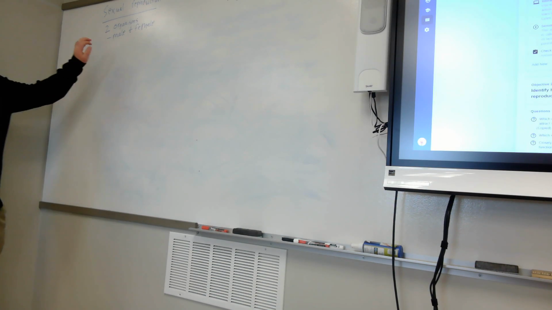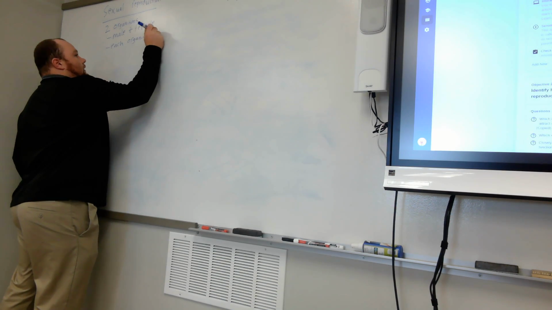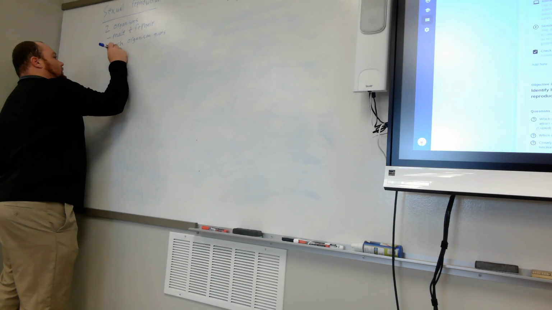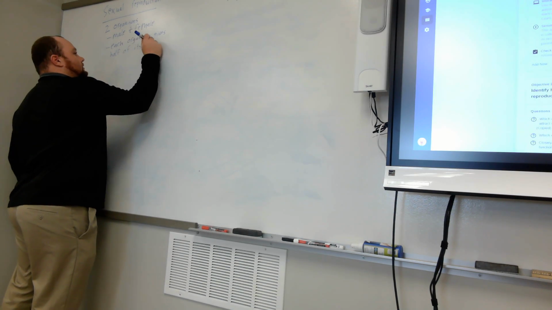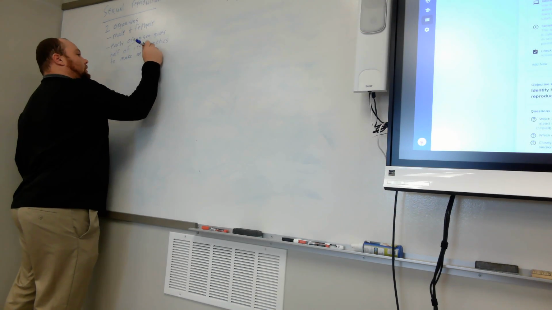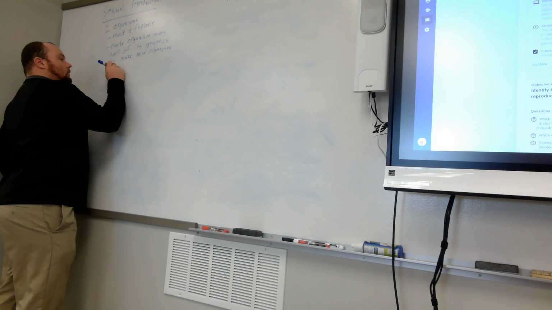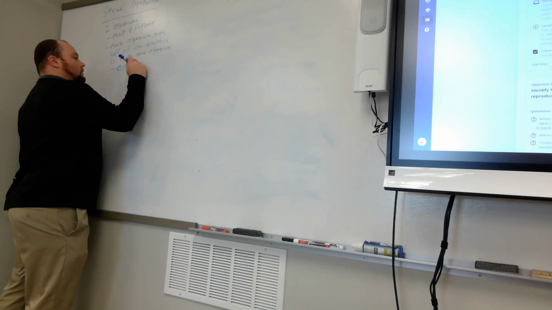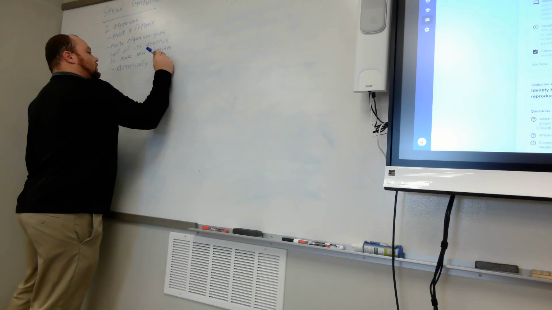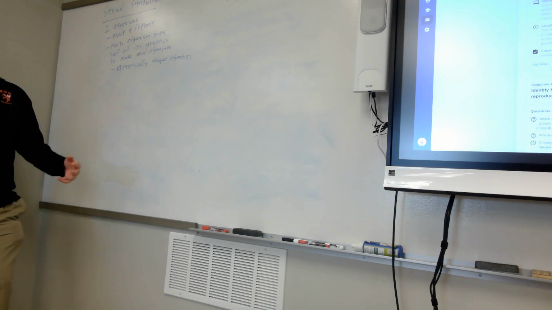Now with sexual reproduction, this is going to be half of one and half of the other. Okay? So each organism gives half of its genetics to make a new organism. And so this new organism is going to be a genetically unique organism. Okay, so it's going to be half of its mom, half of its dad, but each of those halves make it genetically different from either of those. Okay, it's not the exact same as either of them.